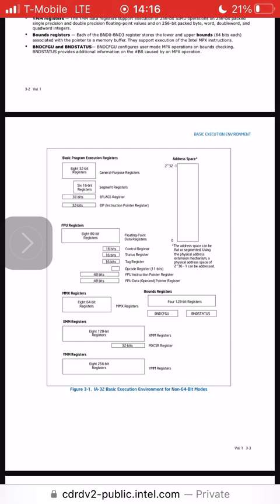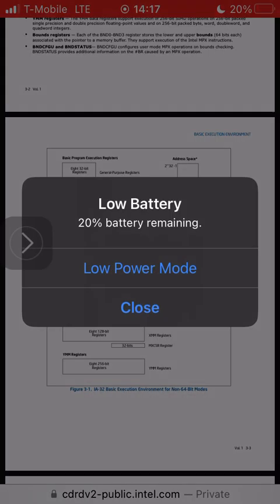0. The address space can be flat or segmented. Using the physical address extension mechanism, a physical address space of 2 to the power of 36 minus 1 can be addressed. 4 128-bit registers. 48 bits, 48 bits. Opcode register. 11 bits. FPU instruction pointer register. FPU data operand pointer register. MMX registers. XMM registers. YMM registers. Bounds registers. MMX registers. 32 bits. BNDCFGU. XMM registers. MXCSR register. YMM registers. BNDSTATUS. 8 128-bit registers. 8 256-bit registers.